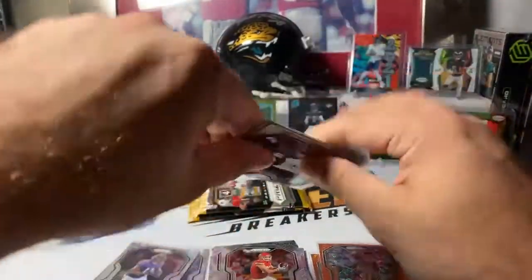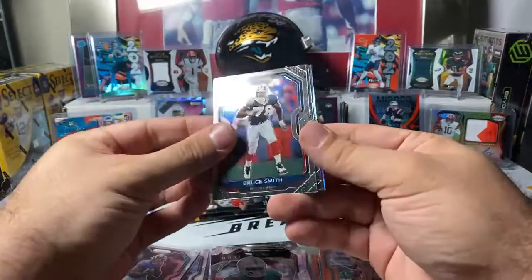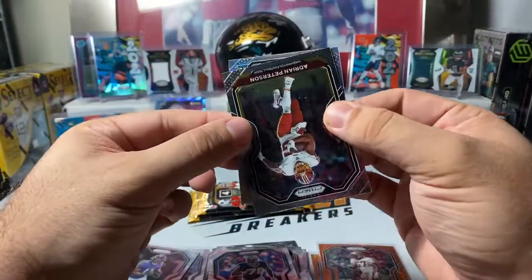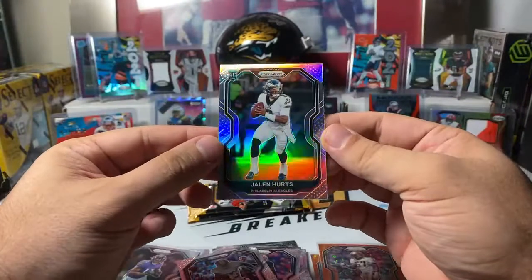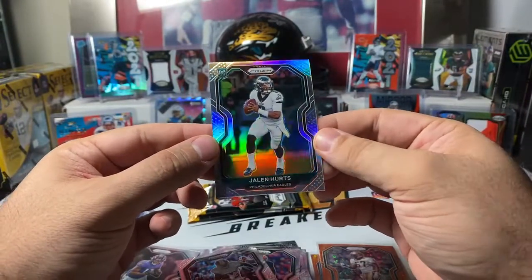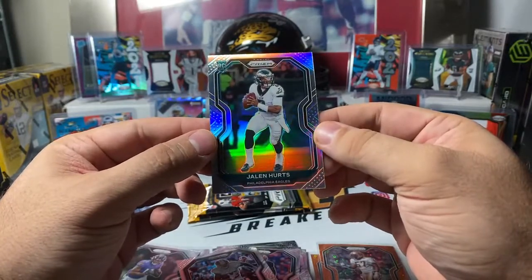Here comes your silver, an insert in the back, which is Devontae Parker, Bruce Smith, Adrian Peterson. The silver is a rookie. Looks like it's green. Oh! Jalen Hurts. I can't get too loud. Jalen Hurts. Prism silver. Manny, congrats, man.